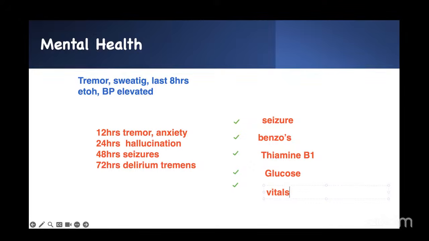If you give them glucose first, they develop what? Wernicke encephalopathy. I've got to emphasize again, very important. I don't want you to forget, NCLEX will ask you. Before you give them glucose, you have to give them thiamine. So timing, write this down if you have a pen and paper: thiamine before glucose. Otherwise, we get Wernicke encephalopathy.